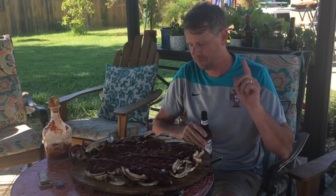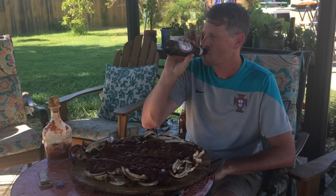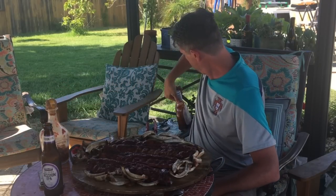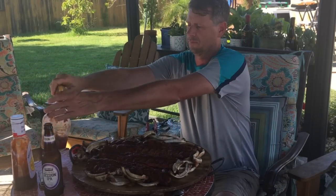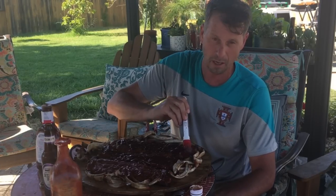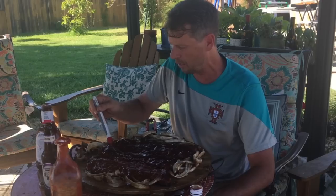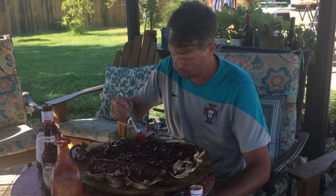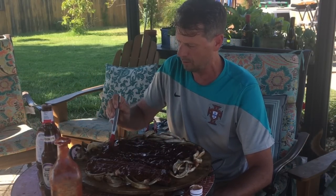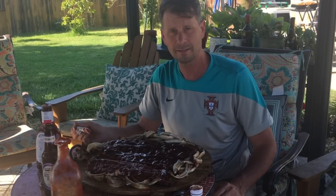And now we're on the last leg, final hour. As you can see from all the bones, we got the bones out easily — just pushed right out. Now on one we're going to put our bourbon heat barbecue sauce, and on the other we're going to put Sweet Baby Ray's. A little competition — see which one we like better. We already taste the sweetness from all the honey and the brown sugar, and the apples and the pears we put on here — added a real nice flavor. I couldn't ask for these ribs to have turned out better. They look perfect, tasted great. These are ready to go on.